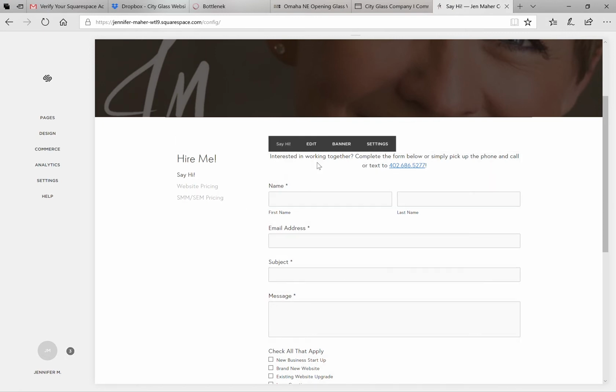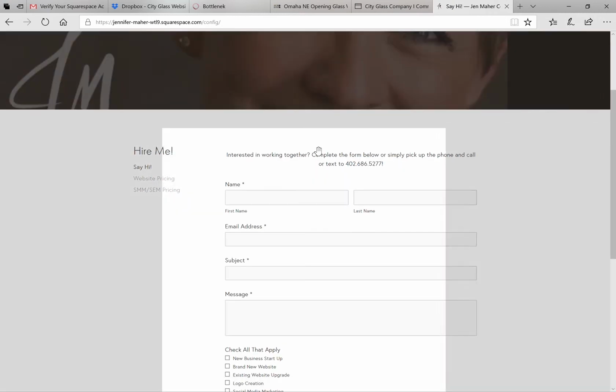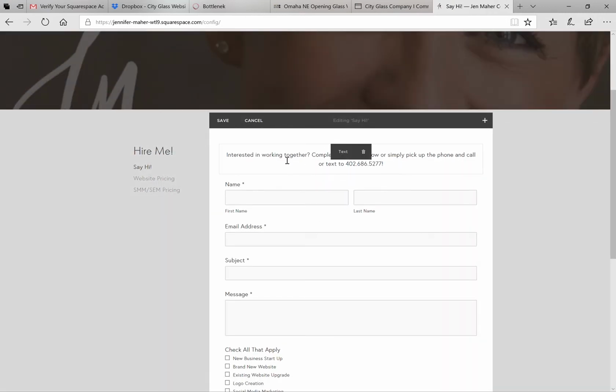So what you're going to do is basically just like you did before, you're going to come into the page you want to work on, hover until you see the edit button, click edit. And now rather than coming in here and just changing my content, I am going to add some news. So there's a little plus sign here. It will help you add any new block that you want to.